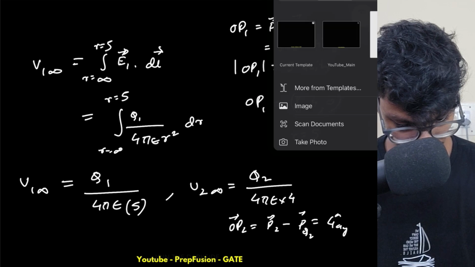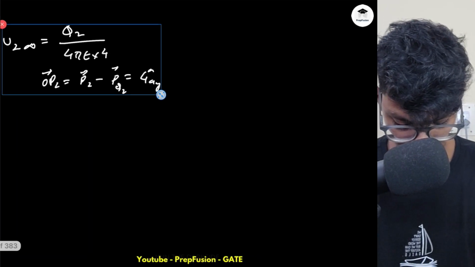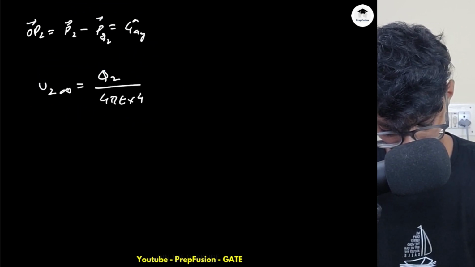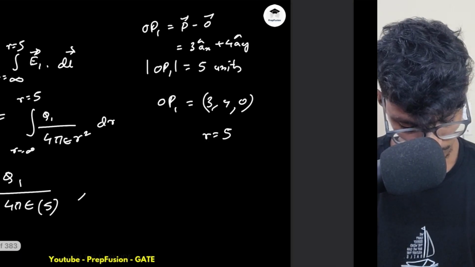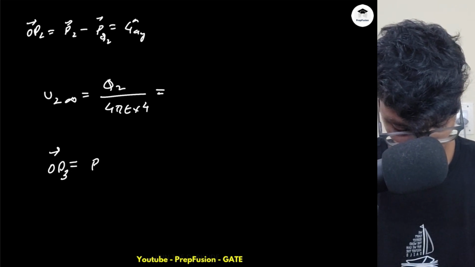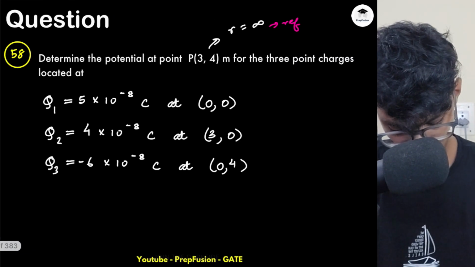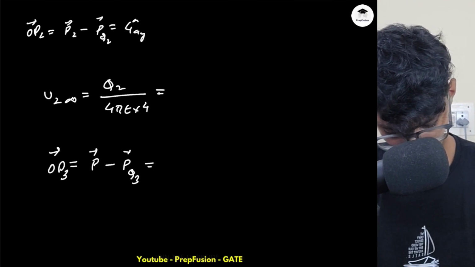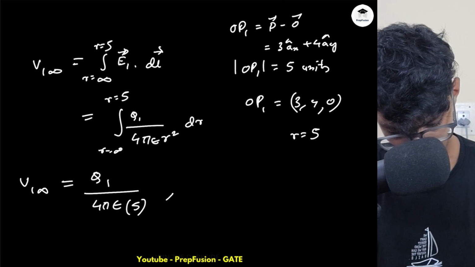I will just make this in the next page because this is not symmetrical. So first of all we'll compute OP2, and for this OP2 my V2 infinity will be this. Okay, so Q2 is what? Q2 I will just compute that later on. What is OP3 actually? OP3 is again P3 minus PQ3. So what is PQ3? Q3 is at 0, 4, and this is, okay, so this is not P3, this is P only, right? This thing is P only, yeah.